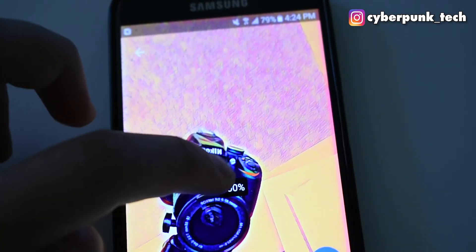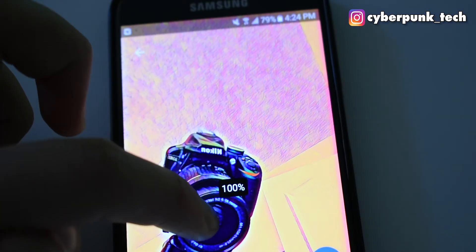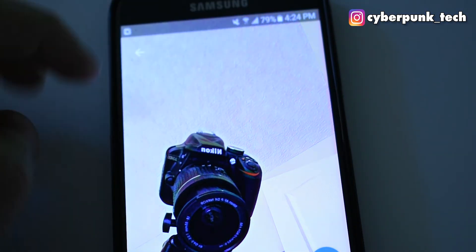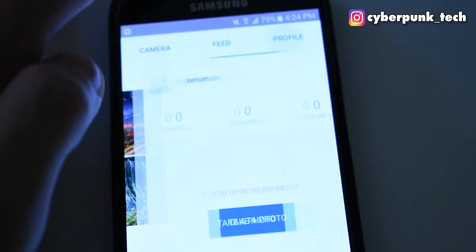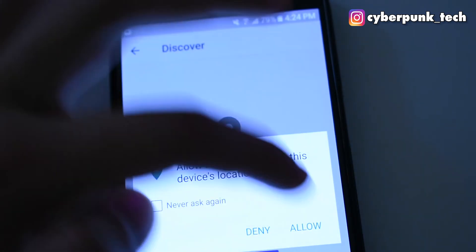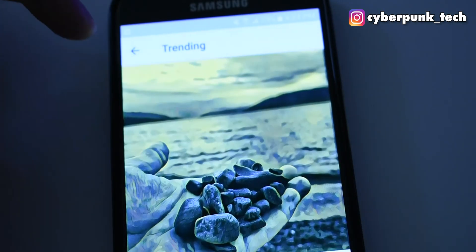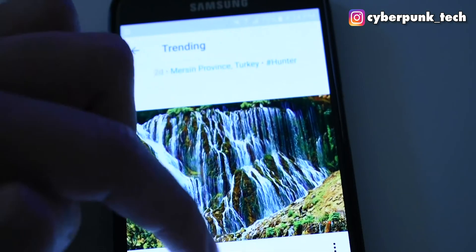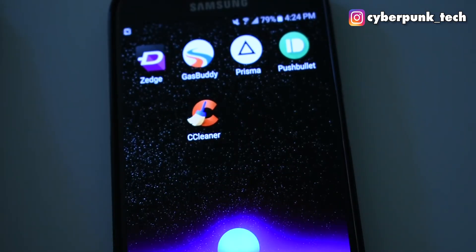If you scroll up, you can change the intensity, and if you scroll down it can go back to 100. So if you go all the way down almost to zero, you can make your photo look almost natural — it changes and it looks like the regular photo. If you go back to feed, you can see what people have created. You have a profile, you can save photos and upload them to social media. It's just a very cool fun app. It's almost like Instagram where you can like and share, and I just think it's an app that people take for granted.